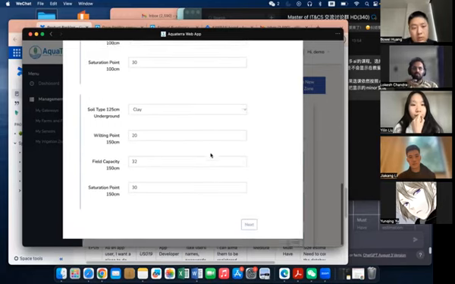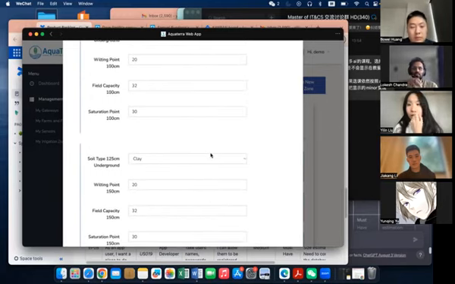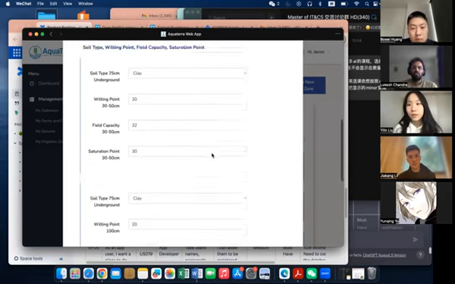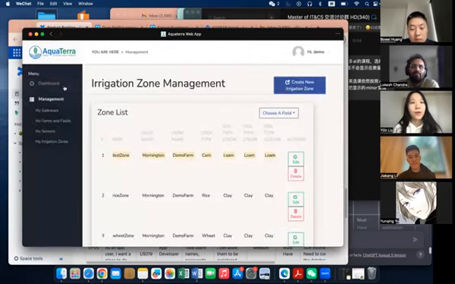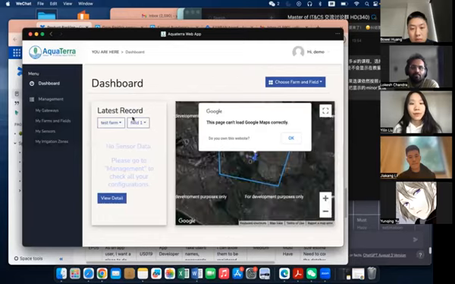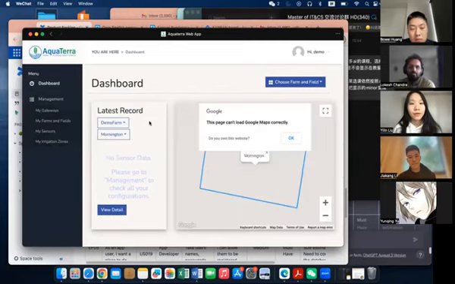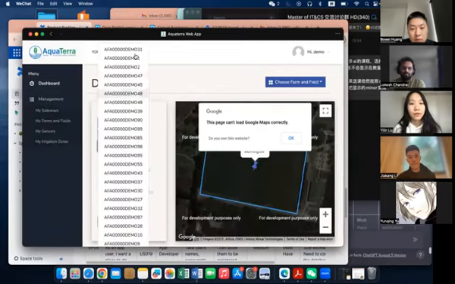So for those zones with sensors, if they are crossing these threshold limits, it should give an alert. So that's why these irrigation zones are important. Oh, all right. So we should create alerts based on this information provided by the farmers. Okay, sure. Yes.